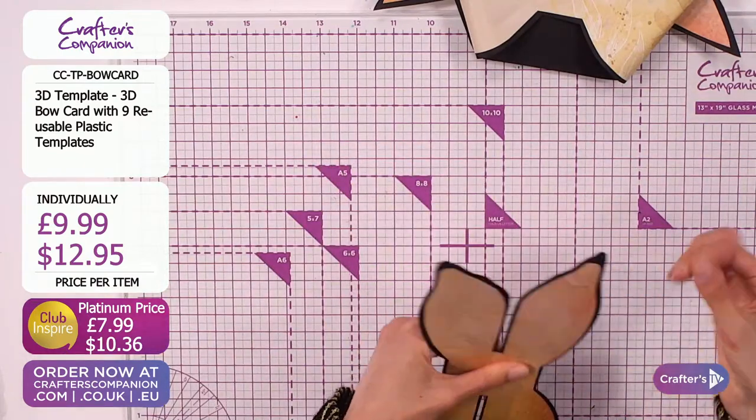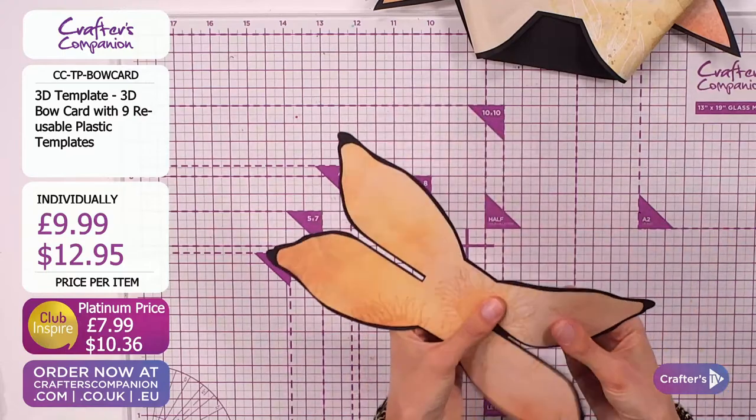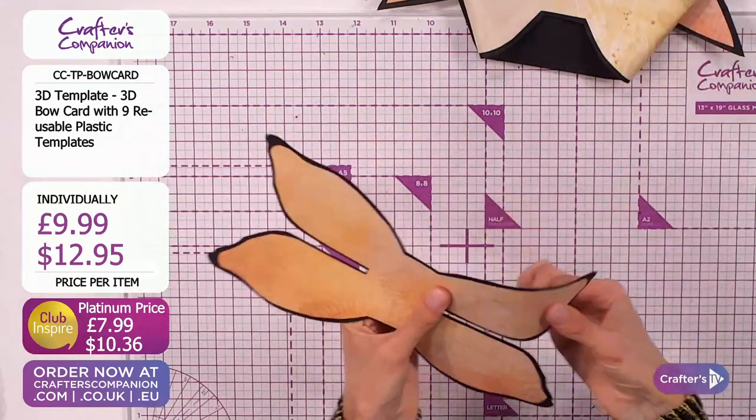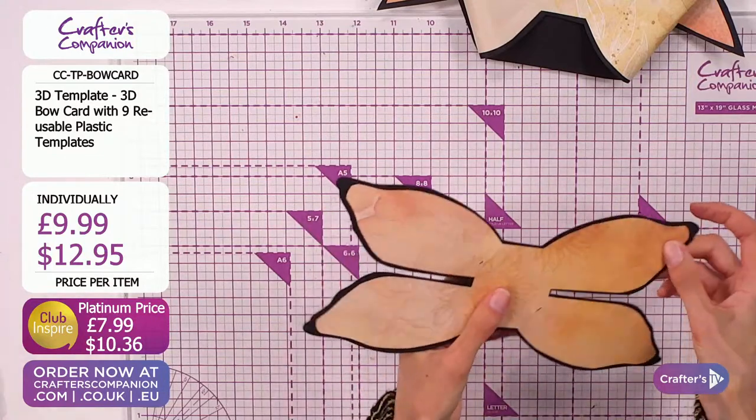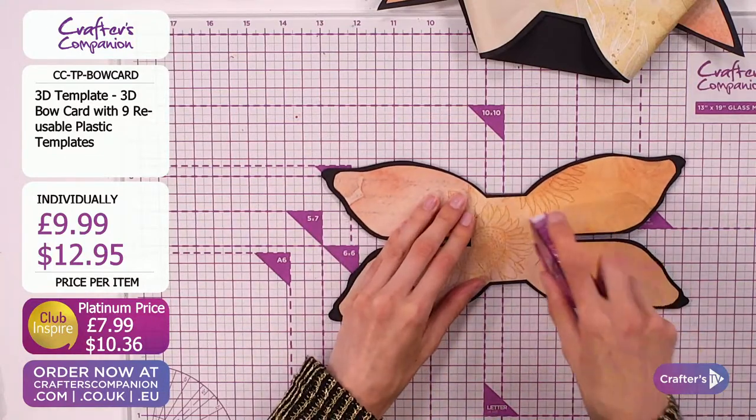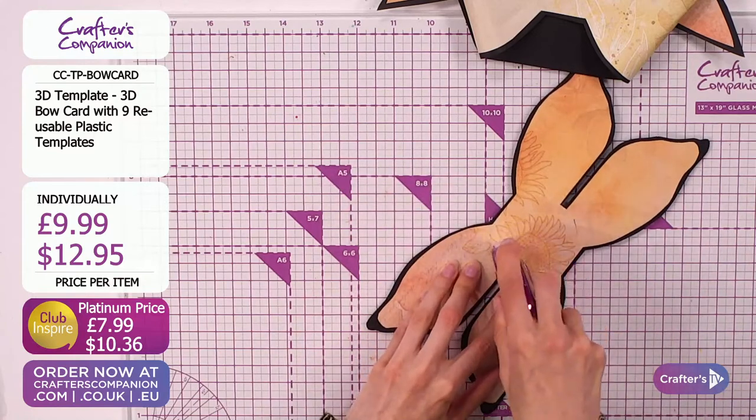So it is, I don't want to say the word repetitive, because I think that makes it sound like it's really boring. It's such a fun process to do. But it's one of those, once you've learned what you're doing and you sort of know that technique, then it is easy to replicate it.